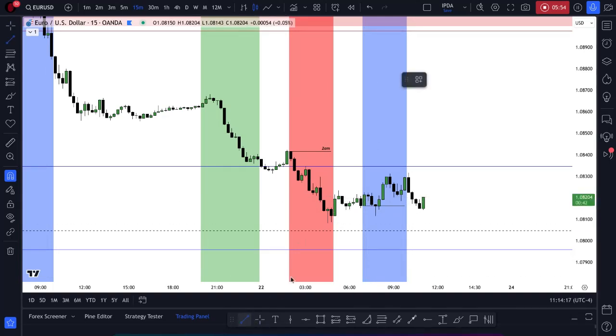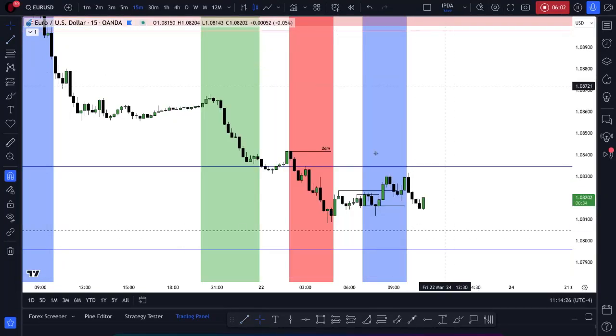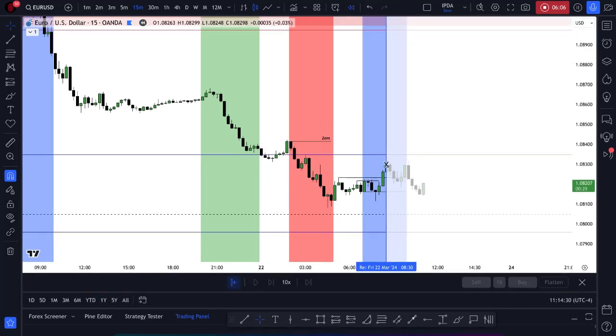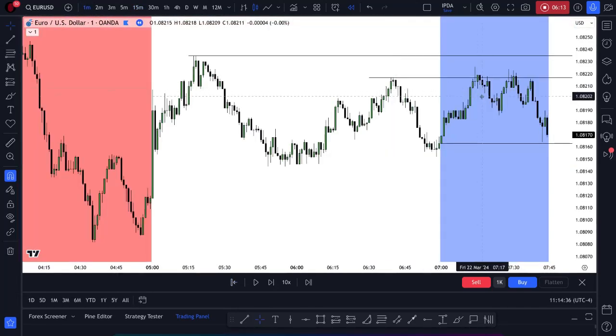And if you notice, price takes out what? A swing high here, a swing high here. That's all buy side on the 15-minute time frame. If you go down to the 1-minute time frame, what would we be looking for? We'd be looking for a fair value gap that runs a swing low, and that swing low is inside the fair value gap. So let's go down to the 1-minute time frame.